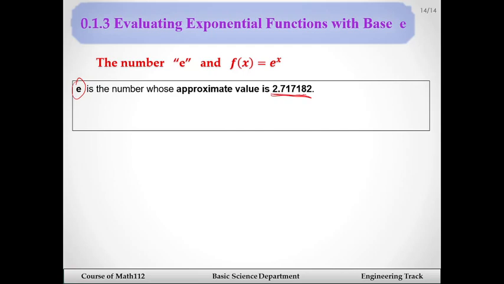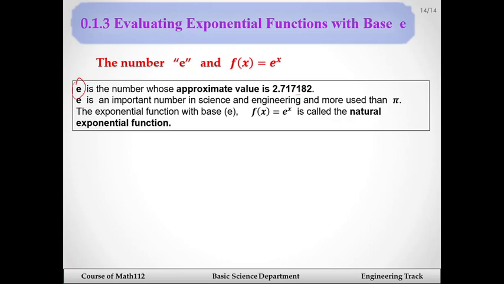This e is a very, very important number in mathematics. It has very nice properties. The mathematicians found it, and as far as I know, they attribute it to Euler. Anyway, this is a very important number in mathematics and also science. Pi is 3.14 and so on, and we don't write all of that, we just write pi. So from now on, when we write e, you have to understand this is 2.717182 and so on.